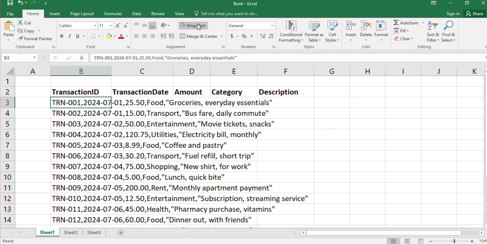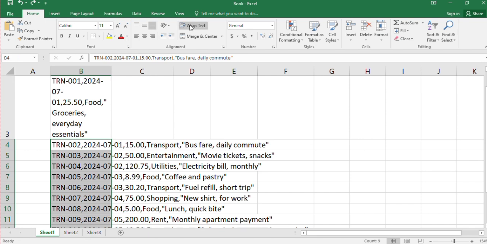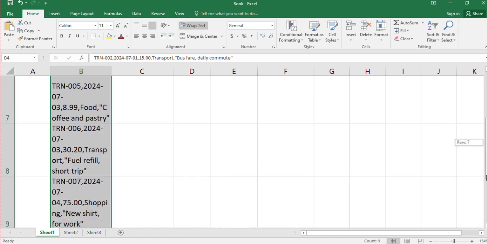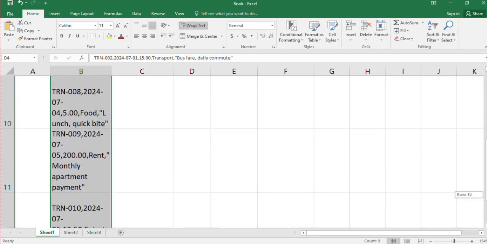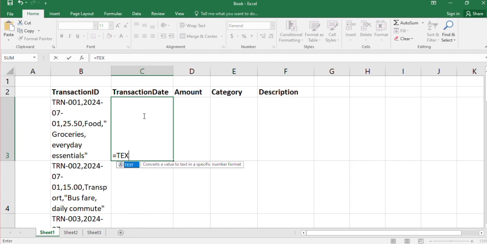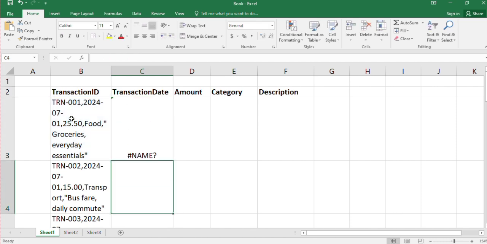This is the most straightforward way to split text by a delimiter, like a space, in older Excel versions without complex formulas. Meanwhile, the shortcut TEXTSPLIT might not work on certain versions of Excel. TEXTSPLIT is a relatively new dynamic array function that was introduced only in specific versions of Excel.